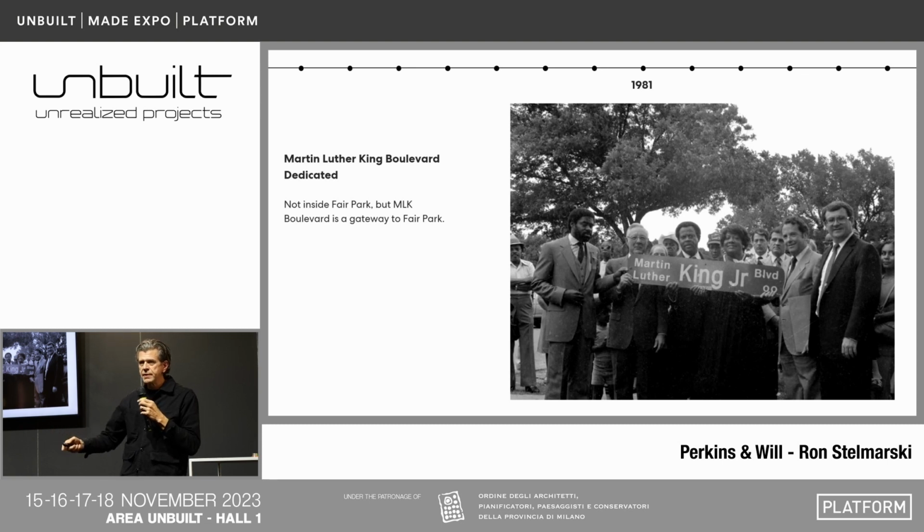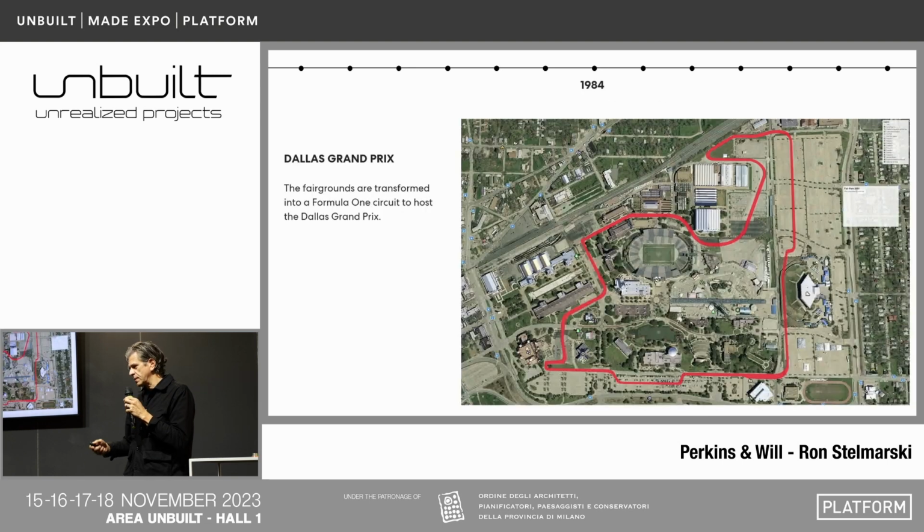There were some tests of trying to heal. I mean, they had Martin Luther King Boulevard dedicated just outside of Fair Park, which, as you'll see, is a site that we used for a competition. And this is really a gateway now that comes into Fair Park. Funny thing about Dallas is that they always say we like our cars. I think all these major metropolitan areas in the states like to drive. But here we take a Formula One race and push it through the park, which doesn't make a lot of sense. Of course, all the asphalt, it was 100 degrees outside. The asphalt started to melt. The drivers were having accidents. Everyone was upset, so that was canceled. But this is sort of the starts and stops. It seems like the bad choices always get implemented, and good ideas never quite take root. So we're trying to reverse that equation.